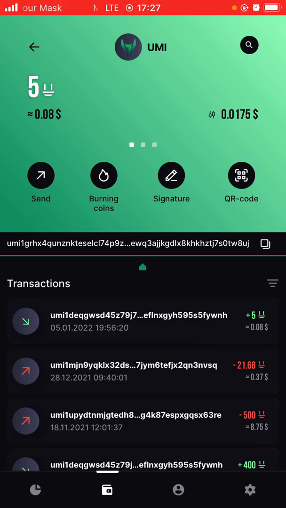Okay, so hopefully this helps, and once you are done with your staking, you can then also copy your referral link and share it with your friends and family.